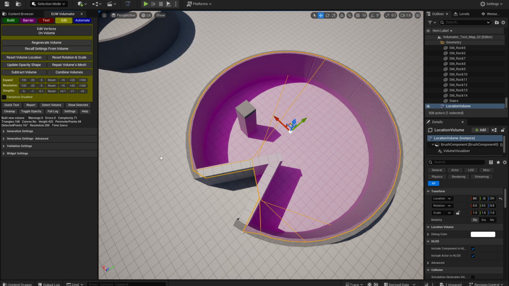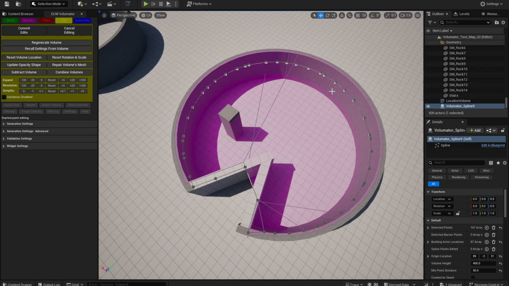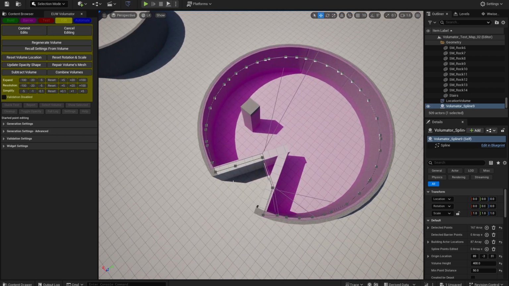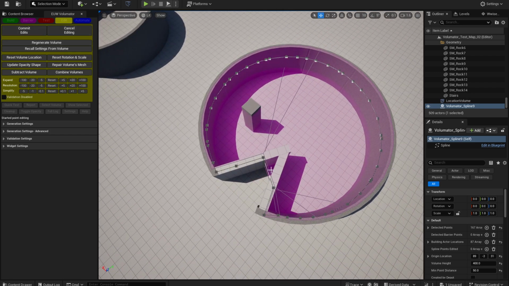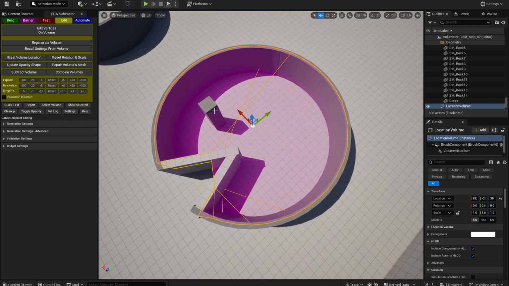So it's like a mode that we enter and we click this. And what it will do is it will convert the volume into a set of points that it puts on a spline. And the spline makes up the perimeter of the volume. And so from this, we can see the problem quite directly. And so sometimes it's handy to enter this mode just to see what's actually happening, even if you're not intending on changing it.